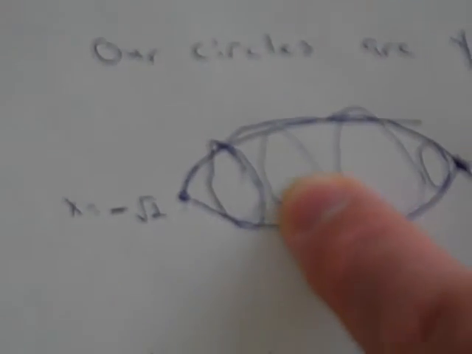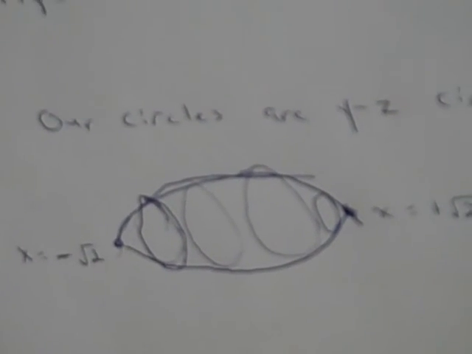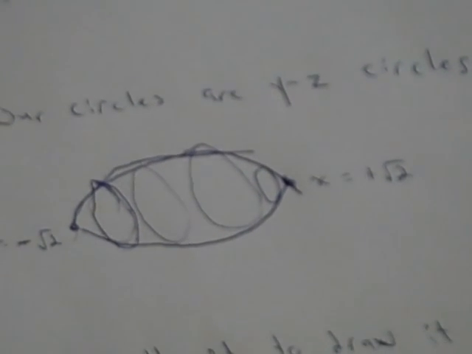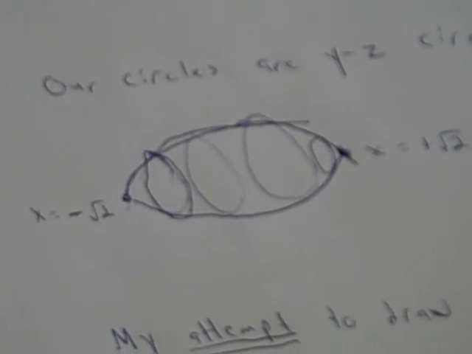And let me just reiterate before I close that the circles were YZ circles, like in the football. Let me see if I can find that football. Well, it's not maybe exactly a football, but in our pseudo football, these cross sections are YZ. They're perpendicular to the x-axis. I probably should have pointed that out earlier. These are YZ circles, and our sharp tips are at negative radical 2 and positive radical 2. It's a football-like object. I'm not saying it has everything like a football about it, but it's semi like a football.